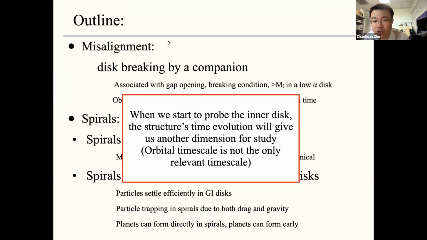How high it can grow, it's a problem. People are still not sure, but current simulations suggest it's around 0.1. Eccentricity could reach 0.1. For a massive planet, the picture is more complicated because a massive planet will open a gap, and then the planet will interact with the gap, and you will have eccentric resonances. Then the planet eccentricity could theoretically go even higher.